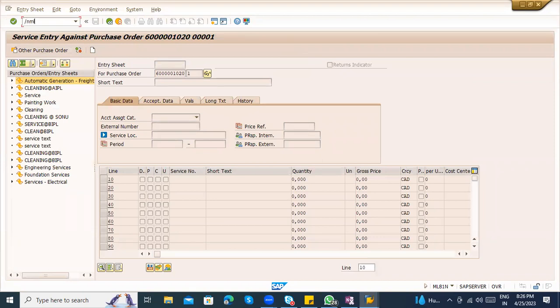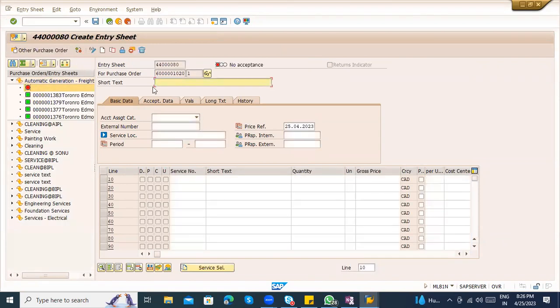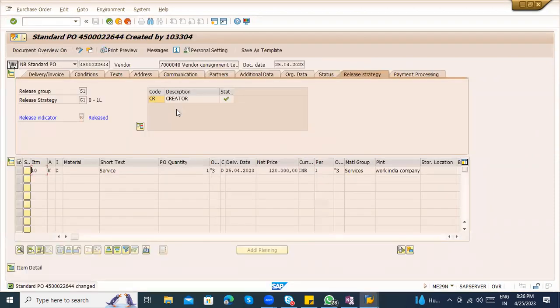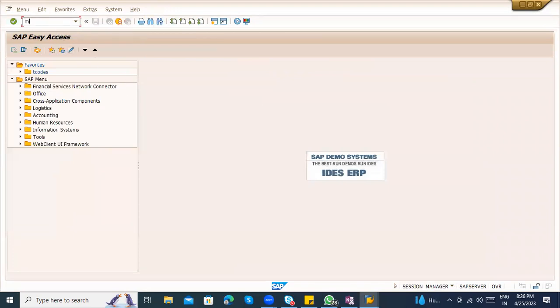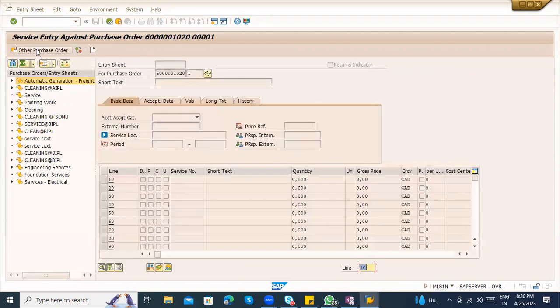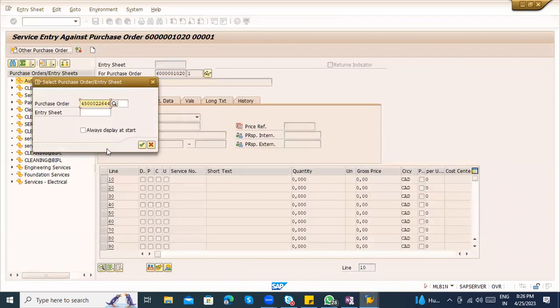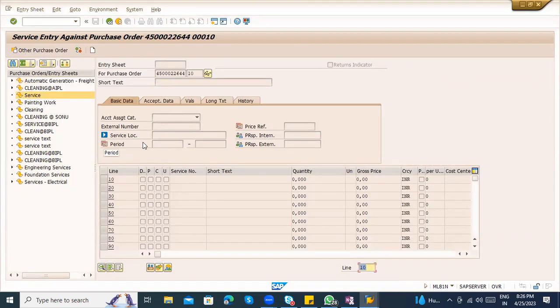ML81N. Here we need to create the service entry sheet. So what is the service PO we have? What do we need to enter here? Then create.